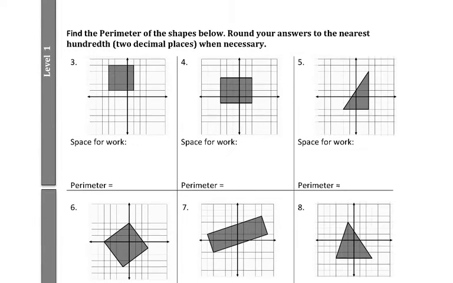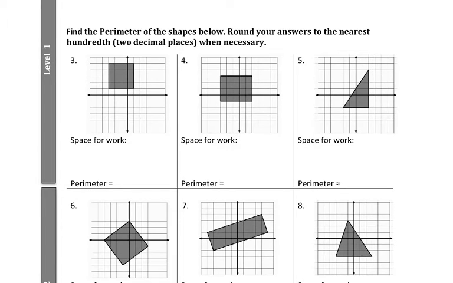Okay, now you're going to recognize all of these same shapes from our area homework. So, you may go back to your area homework or not, it's totally up to you. But this time, instead of counting the number of squares on the inside, like we were doing when we talked about area, now we want to know the length of the outside of this shape.